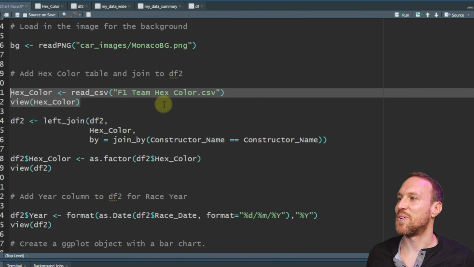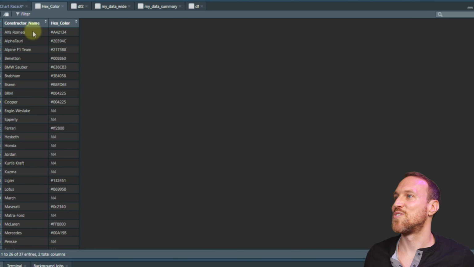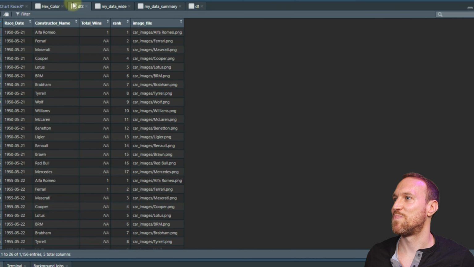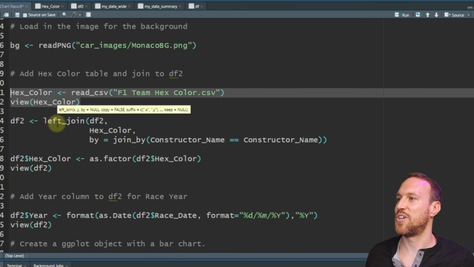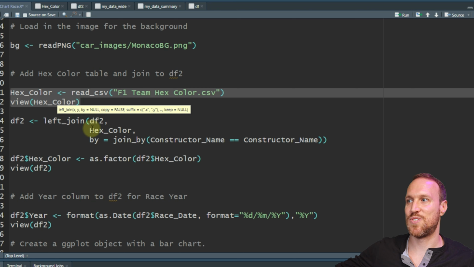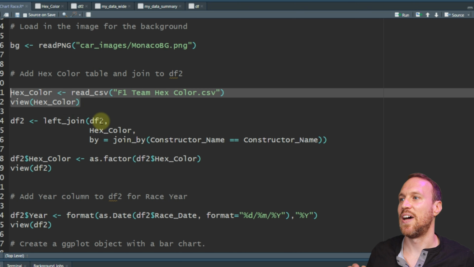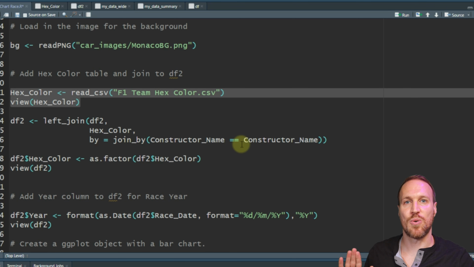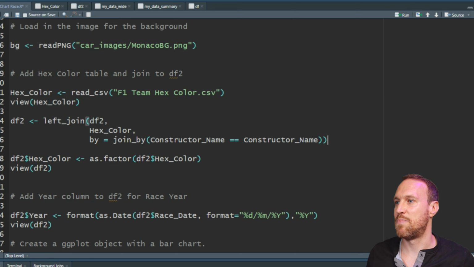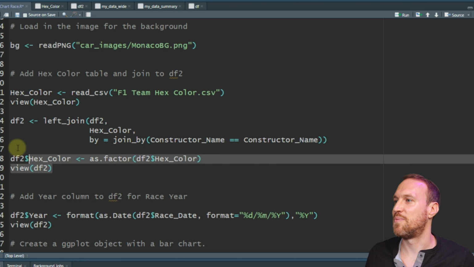And then all we're doing is joining that column, so the hex colors column, onto the df2 table by the constructor name. So as long as the constructor name matches the constructor name here, this will work. And then all you're doing is pointing to the df2 table and then doing a left join, and then df2 is going to be your left table, and then your right table is going to be your hex color, and then you're joining by constructor name equals, two equal signs, constructor name, and then that will pull through the information you need.